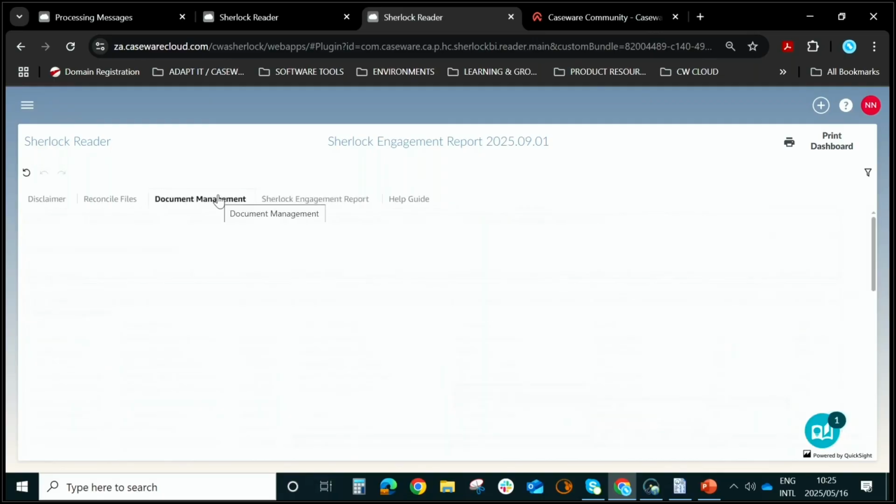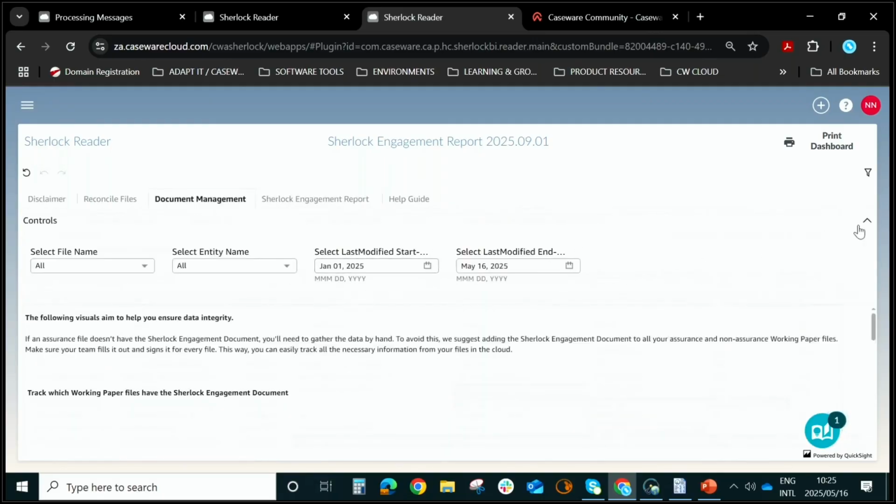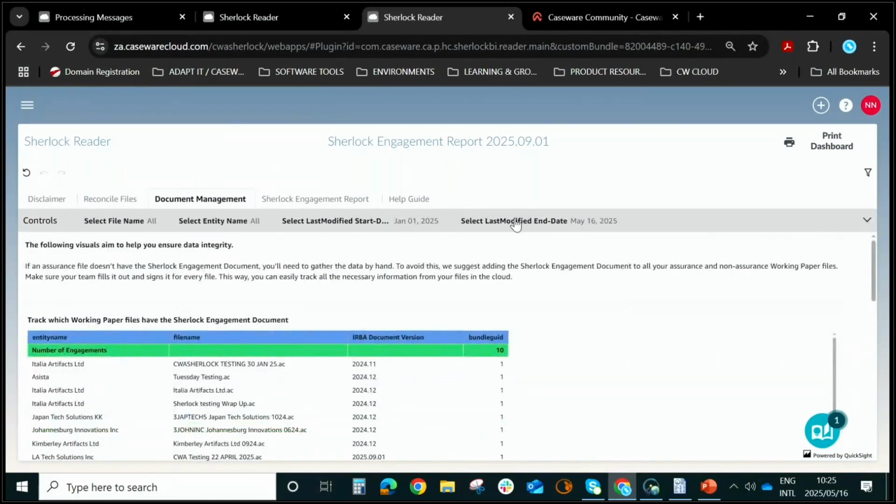So what document management allows you to do is it allows then the managing of the Sherlock engagement document. Like I say, this document is very important because this is the document that collates all the information that is required for the Sherlock engagement report.